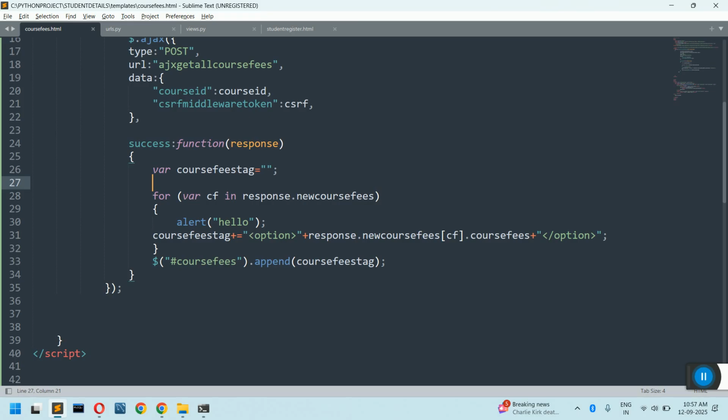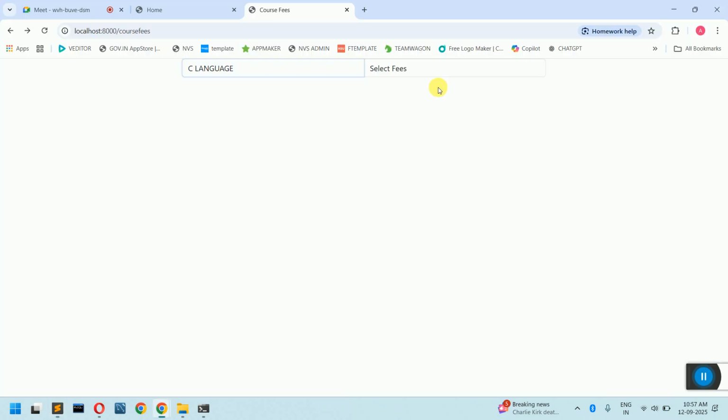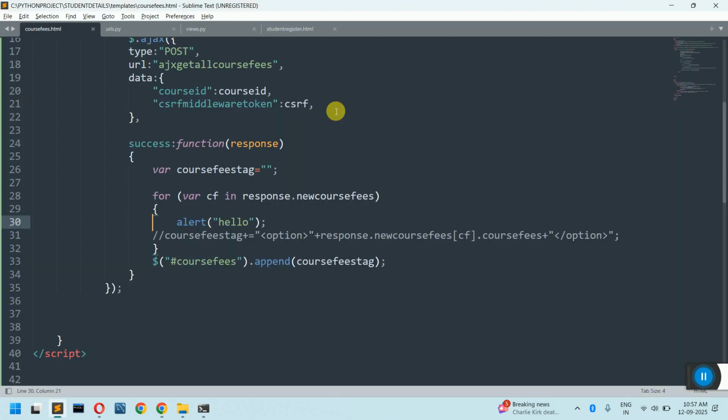Where CF in response dot new course fees alert course fees tag plus equal to course fees tag is this. Okay, let us comment this line and see, because whether he is coming inside the select tag or not. If yes, it should display a message. It is not displaying the message also. Now there is some serious problem.